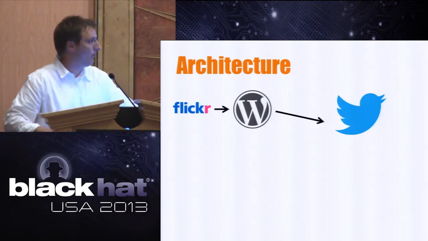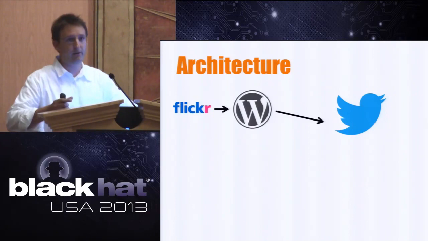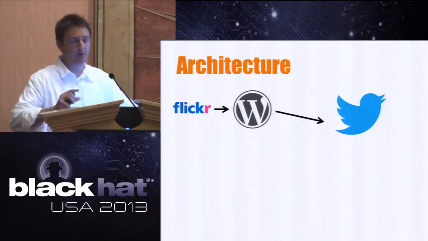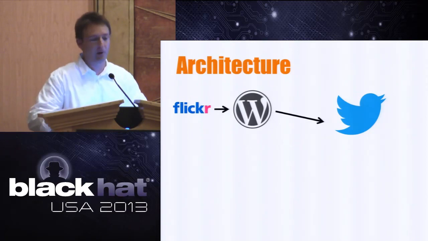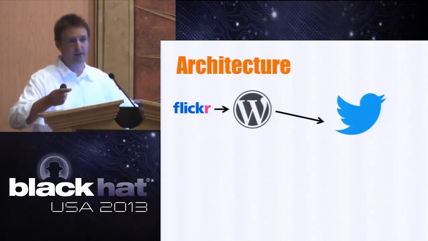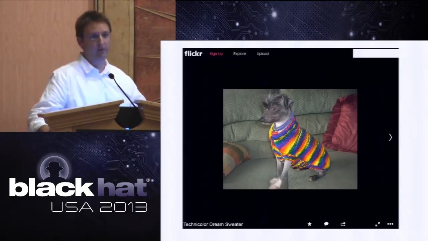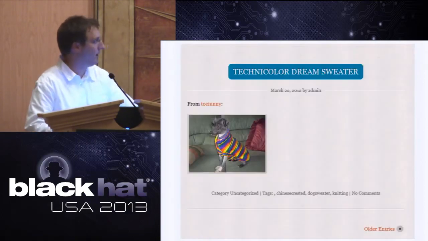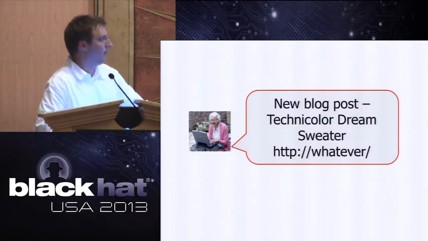The first thing we did, and this came from the Web Ecology project again, was that they'd take postings from Flickr groups. In the Web Ecology project, it was kittens, we used dogs, and there was a bit of code that would post a WordPress post and then a WordPress to Twitter plugin, so that this person would then start tweeting bits about dog fashion and what have you. So that kind of looked like this. You'd find there's plenty of groups that will talk about dog fashion on Flickr, and that was one of the images. It then goes into a WordPress site, and then eventually it turns up into a tweet with a new blog post on a technical and dream sweater.